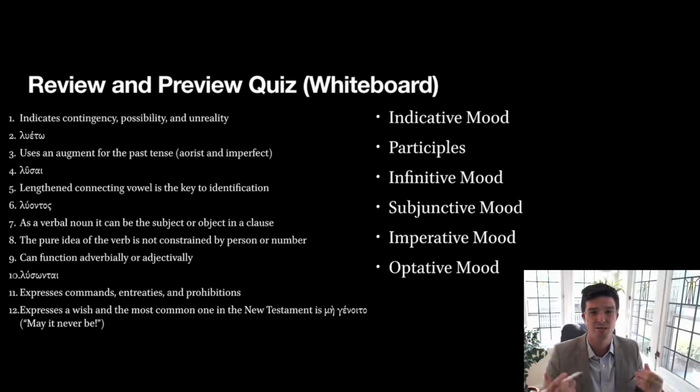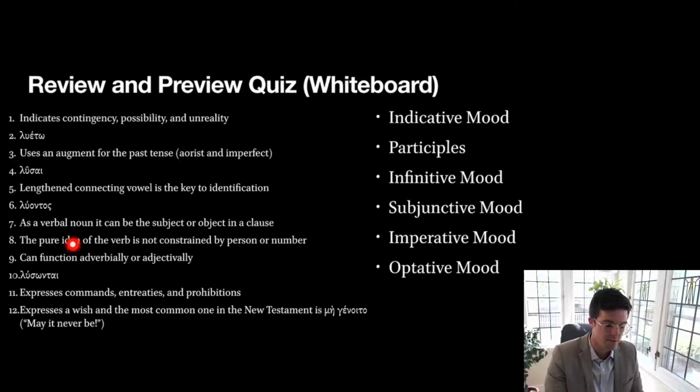And so what this one is, you'll notice it's a little bit longer here. We have 12 questions over on the left-hand side, and each one of these refers to or is a characteristic of one of the different Greek moods. And I should note quickly that the participle is not technically a mood. That's why we don't have mood here. But as to parsing, we parse it in the mood place there. So with respect to our moods, each one of these is going to refer to one of these over here. So you'll notice there's 12 of these. So some of these are, of course, going to be repeated.